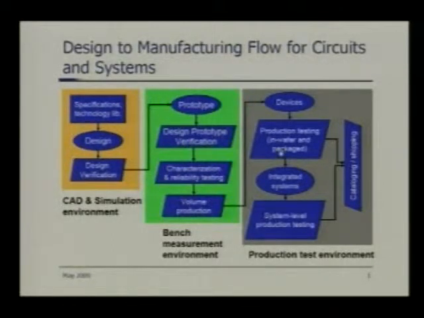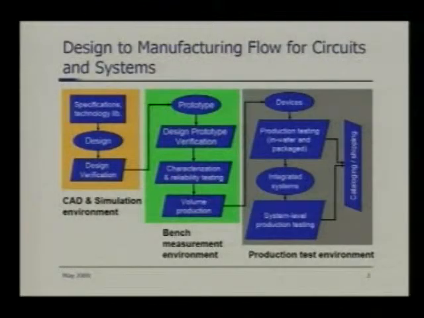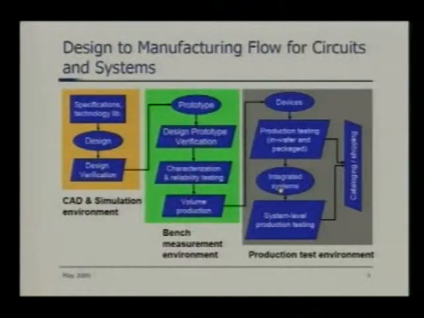Okay. And the second level of testing is the packaged testing or assembled package testing. Sometimes it is called the final testing because that is the very final test that you do before shipping out the devices to the customer. Okay. So these are the two levels of testing. Now after the wafer level and final test are done, you integrate the system and you do the system level production testing.